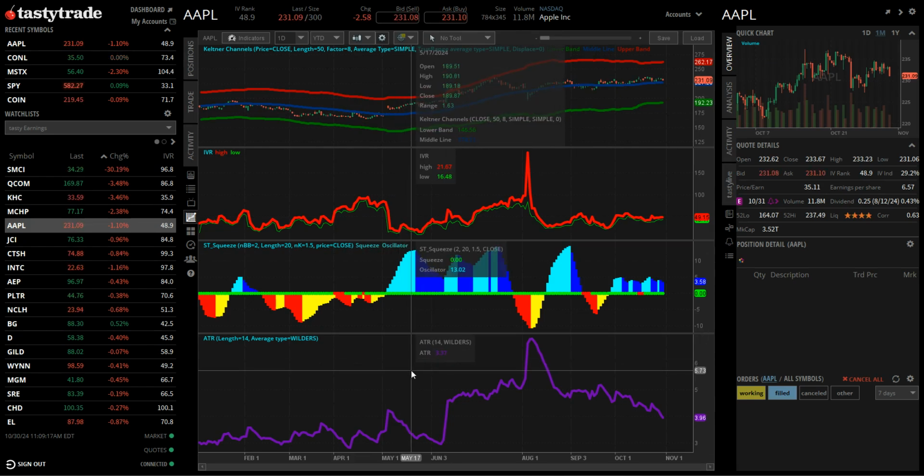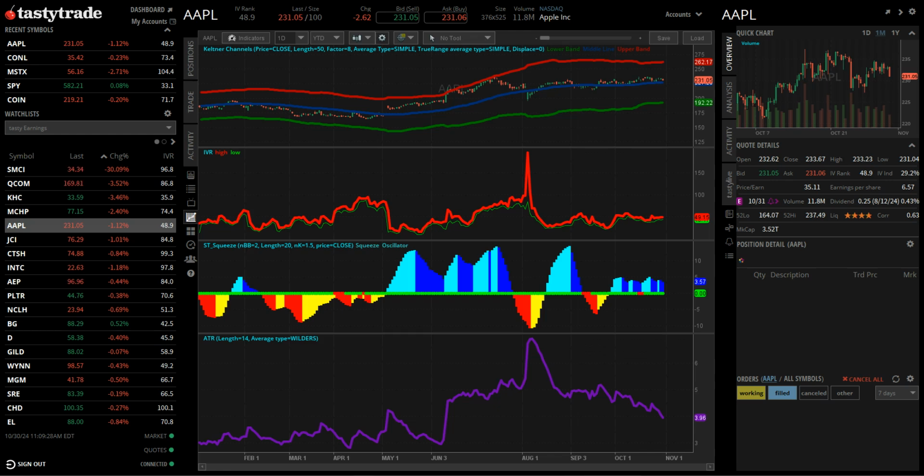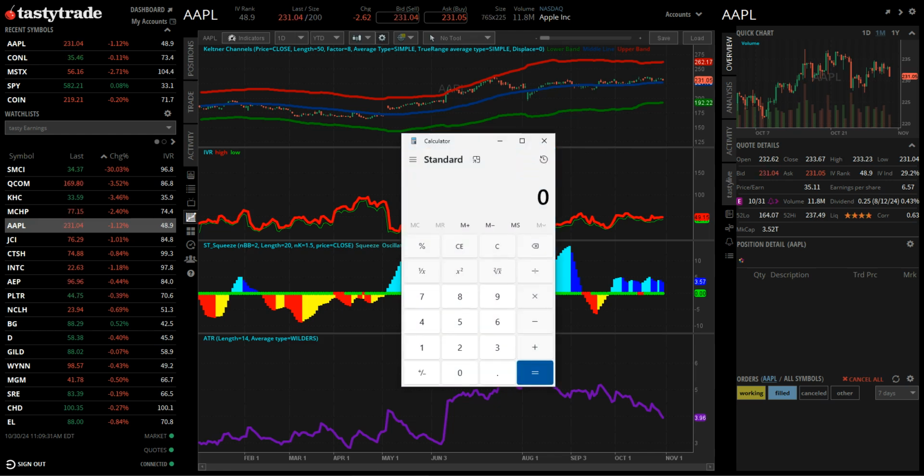How this trade is going to make me like $150, I'm going to show you in a second, with a lot less upside risk than usual. Okay, we're going to take this number, 3.96. This is the average move of Apple in the last 14 days. I'll take this number and I'm going to multiply this by 8. Why am I doing this? Because I don't want to buy any stocks. I just want to collect income. That's my goal. I'm going to collect income. But if I do buy the stock, I want to do it at such a deep discount that I'll be happy to buy Apple.